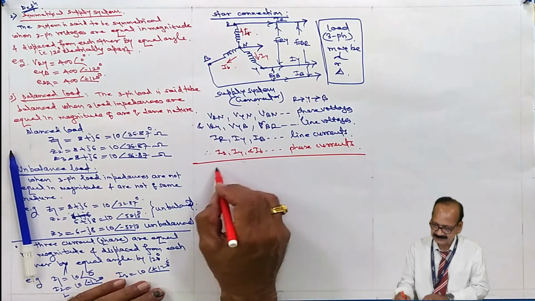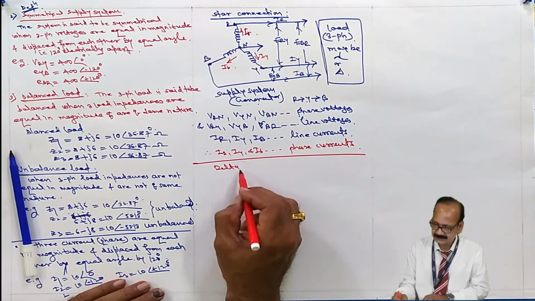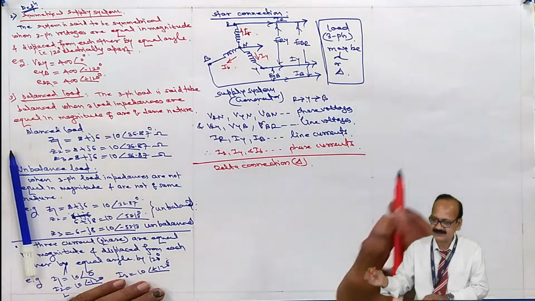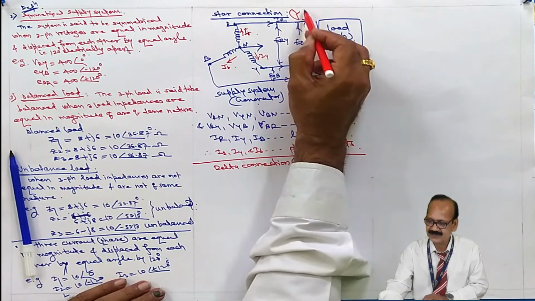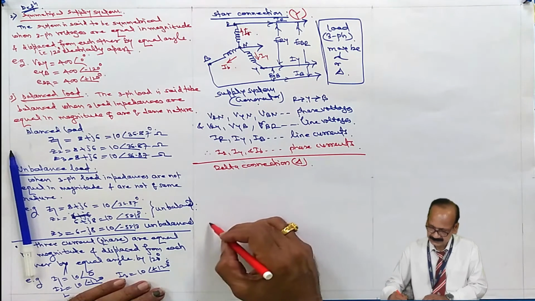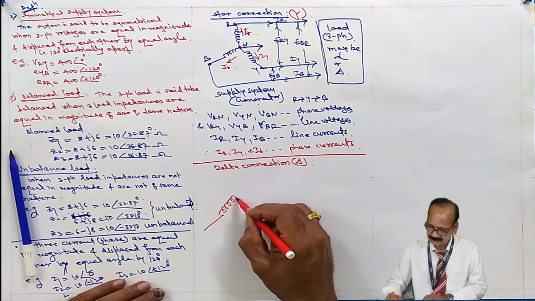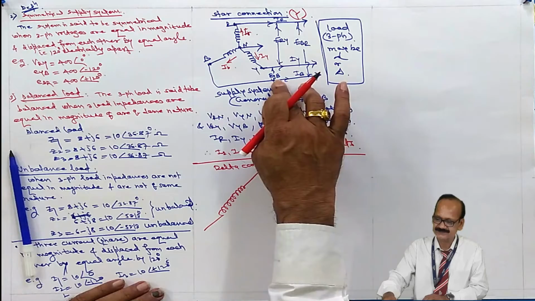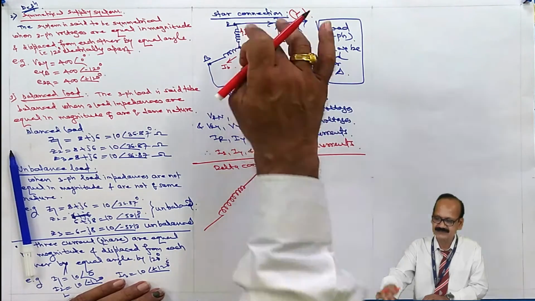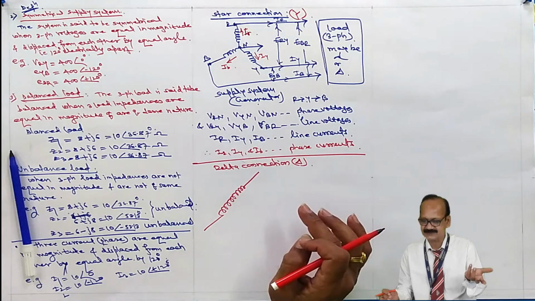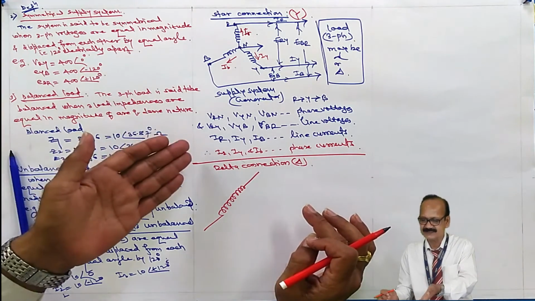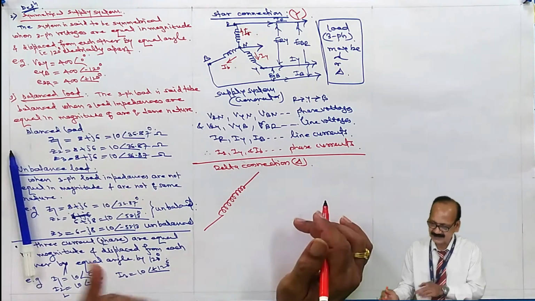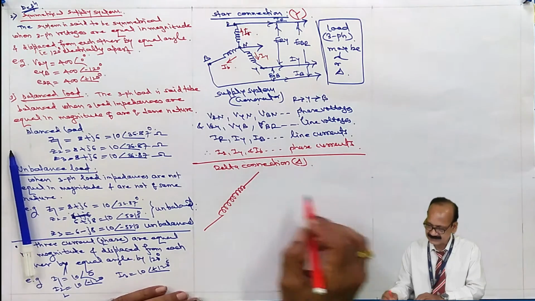Similarly, we can connect in delta, denoted by a triangle, and this is denoted by star or Y connection. This is also known as a three-phase four-wire system, because this neutral can also be used for single-phase connections. It can supply the three-phase system as well as the single-phase system, and that's why many times it is called a three-phase four-wire system. But in delta connection, it is always a three-phase three-wire system.